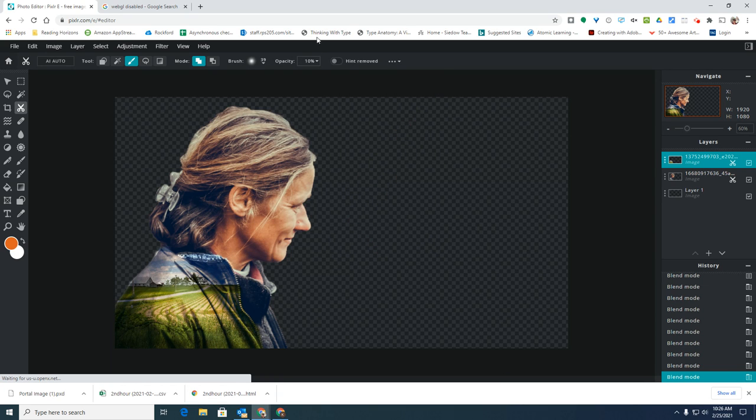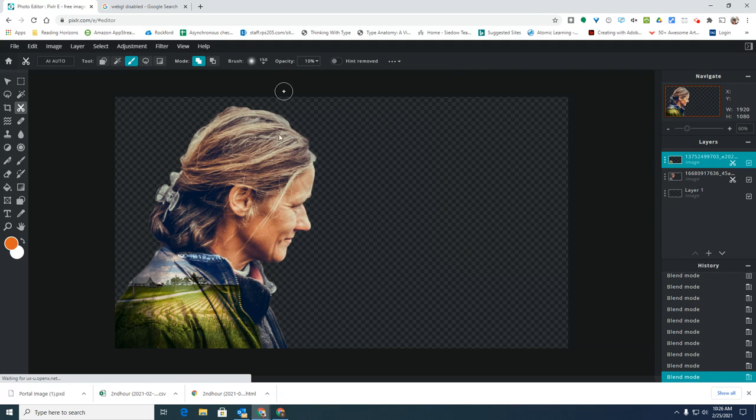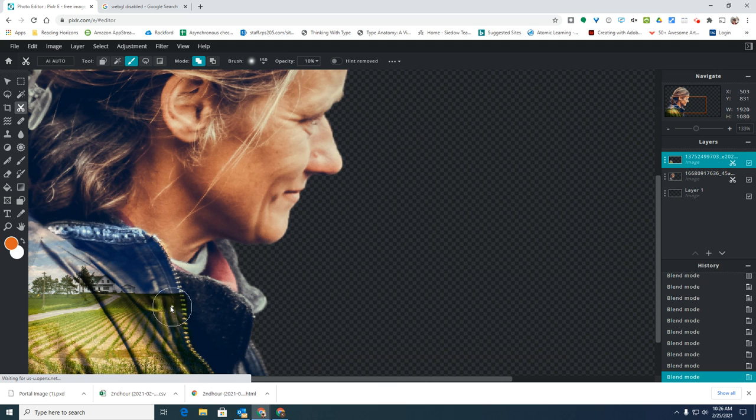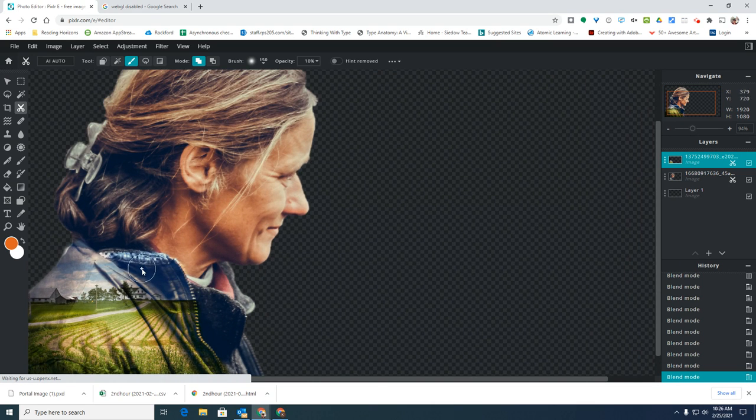And now I can go in and erase parts of this picture that I want to. So I think especially this line here that goes on the jacket, I'd like to see more of the jacket and less of the picture on top.